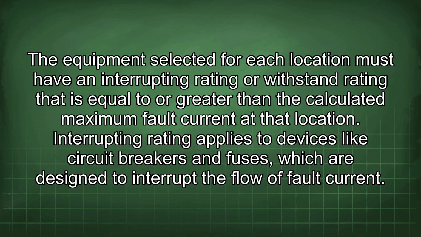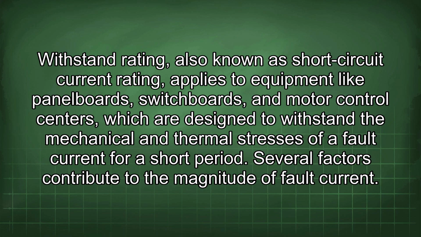Interrupting rating applies to devices like circuit breakers and fuses, which are designed to interrupt the flow of fault current. Withstand rating, also known as short circuit current rating, applies to equipment like panel boards, switchboards, and motor control centers, which are designed to withstand the mechanical and thermal stresses of a fault current for a short period.